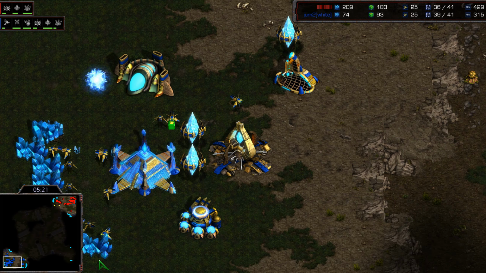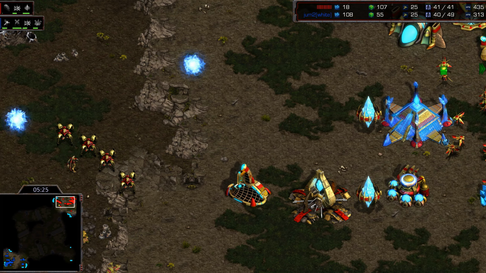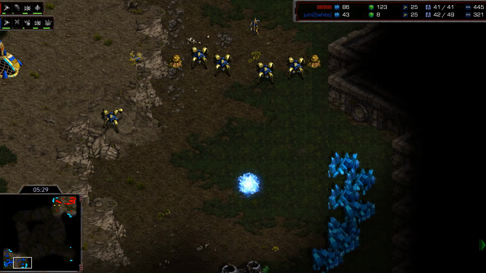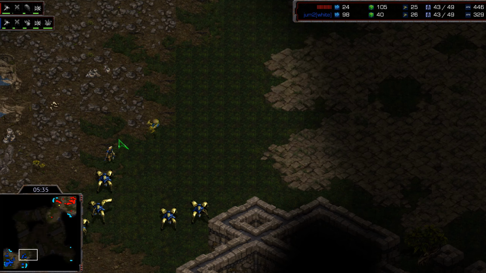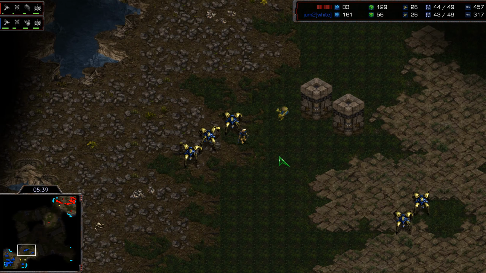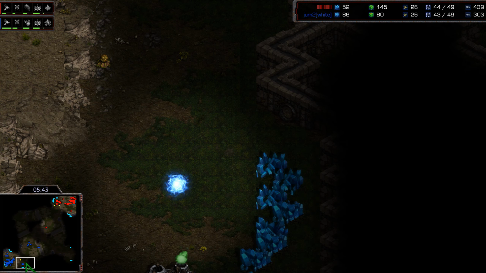Okay, both players have chosen their method of violence, and it is Reavers today. If you like Reavers, you're going to like this PvP a lot. There will be a lot of Reaver shots. How well they'll connect, where they will connect, what they will kill, what they won't kill. These are questions that will be answered as we continue to watch this PvP and see how it will turn out. See, whose expansion is faster?